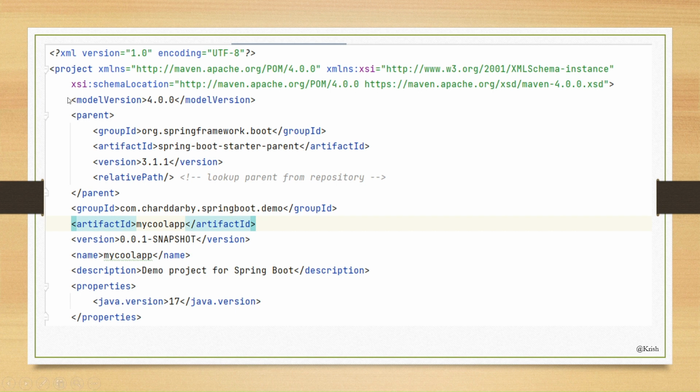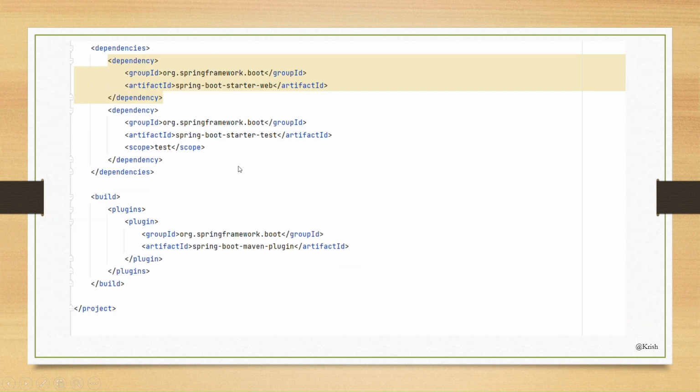Yeah, this is the project metadata, and it has the version and the project name, and which version of SpringBoot we are using, and all the details are present here. And coming to dependencies, any dependencies we need, we can add here. Like group ID, artifact ID and version, we need to add here. Then the jar files will be downloaded automatically by using Maven. Like we added SpringBoot starter web. If you want to add JPA, SpringBoot starter JPA, or Hibernate or Spring Security, we need to add the dependencies here, and the jar files are added automatically by Maven.